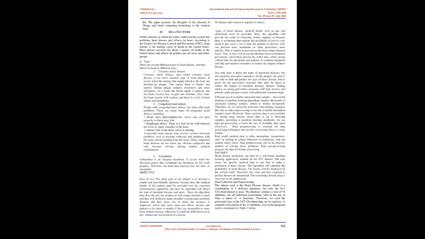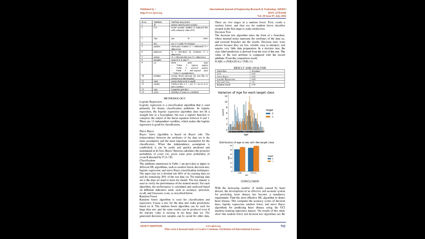No human intervention is required to detect types of heart disease. Medical details such as age and cholesterol must be provided. Here, the algorithm will provide the result by extracting feature support, so because there is no human intervention, the possibility of error is very small. It also saves a lot of time for patients or doctors, who can perform more treatments or other procedures more quickly. This is usually to get results faster.